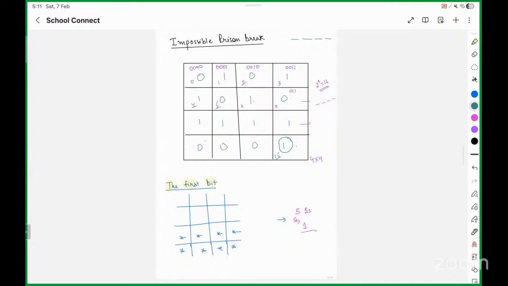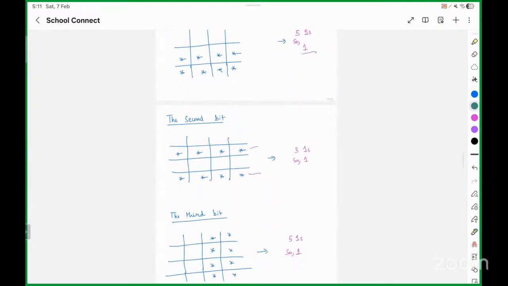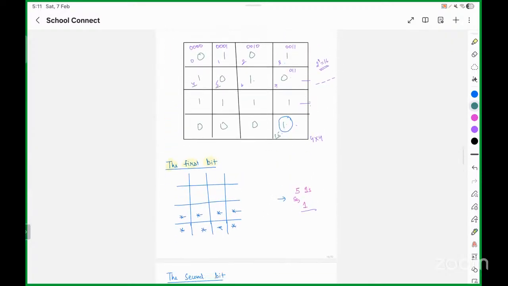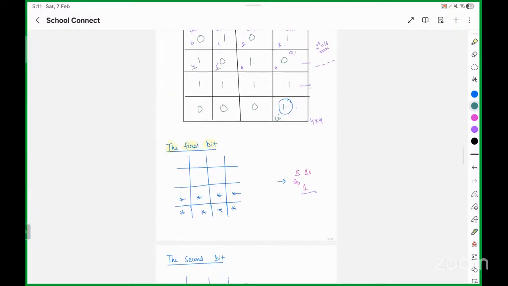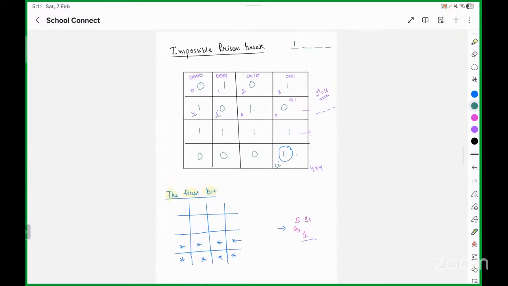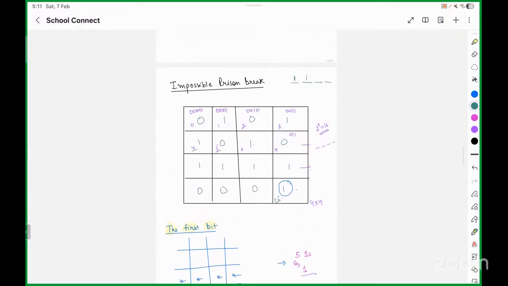So in this case, if we look at the last two rows, these have 4 ones and 5 ones. So the number of ones is odd, so it should be 1. So the first bit should be 1. The second bit is the second row and the last row. If we look at the second row and the last row, it will be 2 and 1, 3, which is odd again, so it should again be 1.